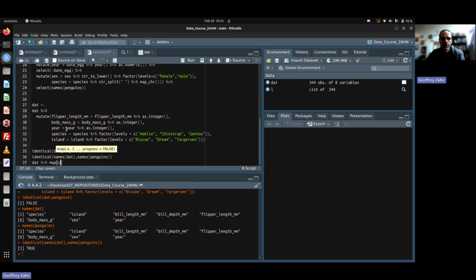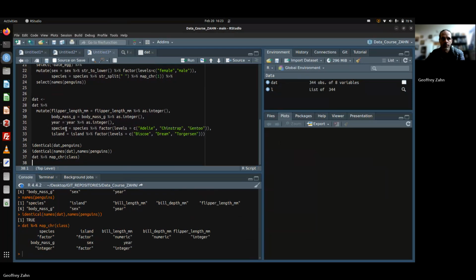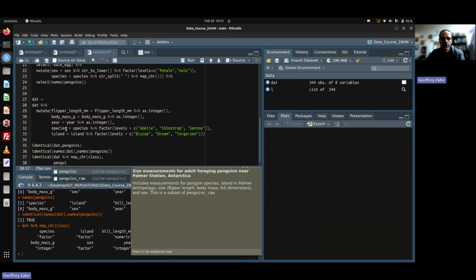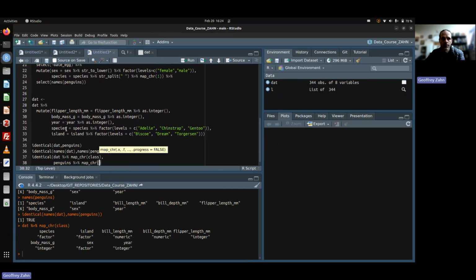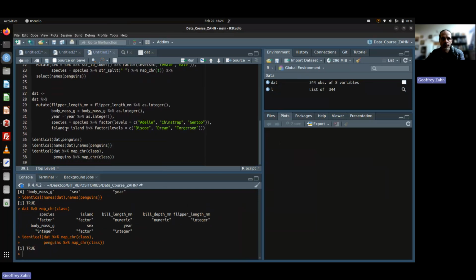Dat map class map as character. Okay. Is that identical to penguins map character class? True. Okay, so the names of both data frames are the same in the same order. Their classes are all the same. So now it's the contents that are different.